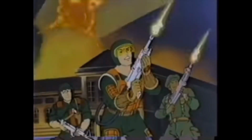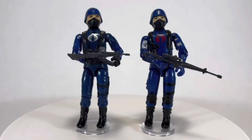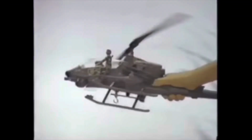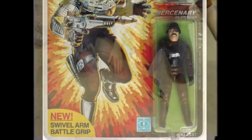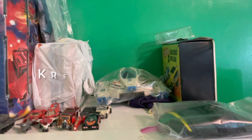We are back in 1983, continuing our look at the G.I. Joe toy line by Hasbro. Last time, we took a look at Cobra's main fighting force with the Cobra officer and the Cobra trooper. This time, we're sticking with Cobra, but we're going up the chain of command to the Cobra mercenary, Major Bludd, here on Creed's Collection.